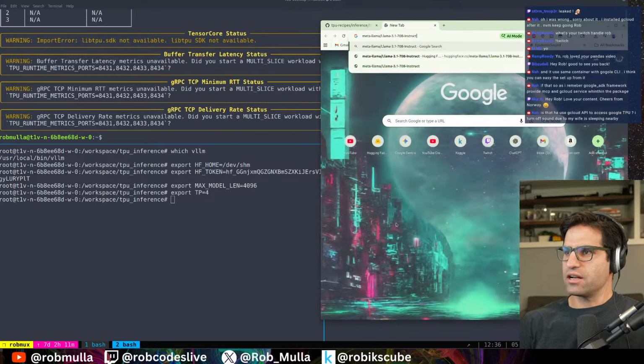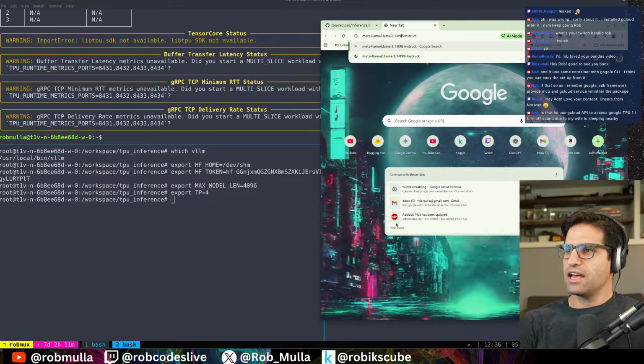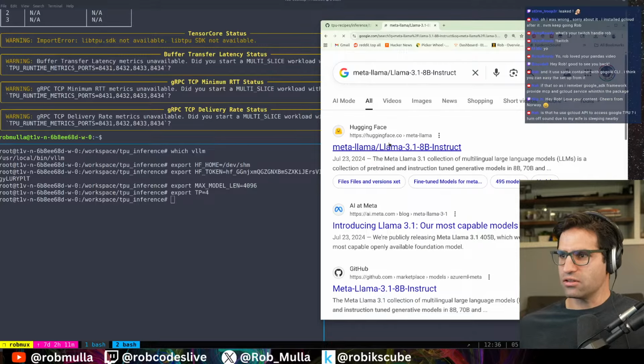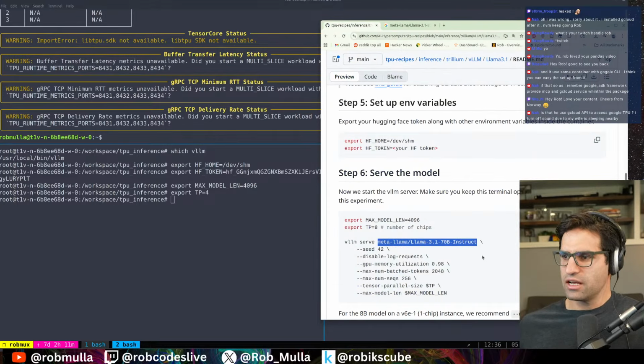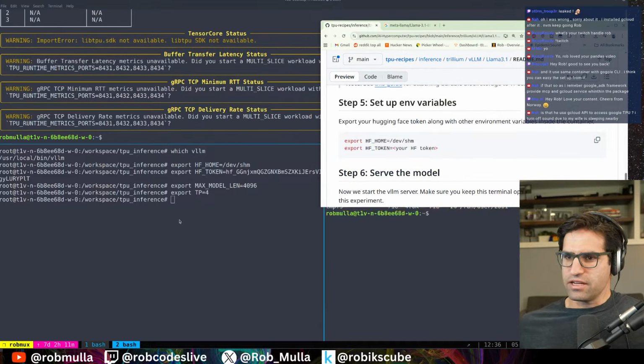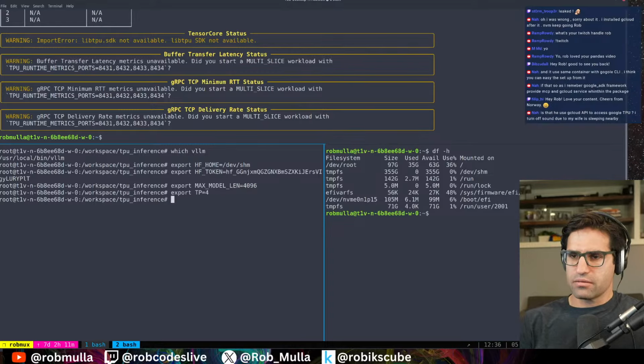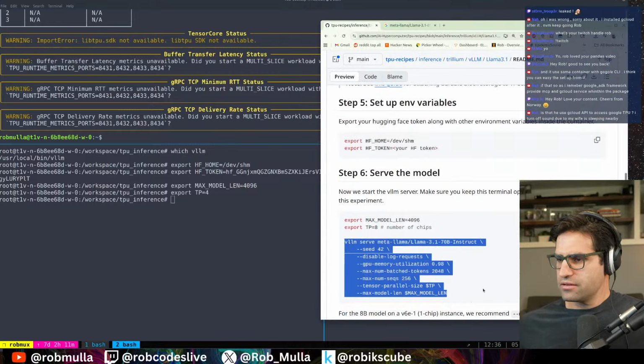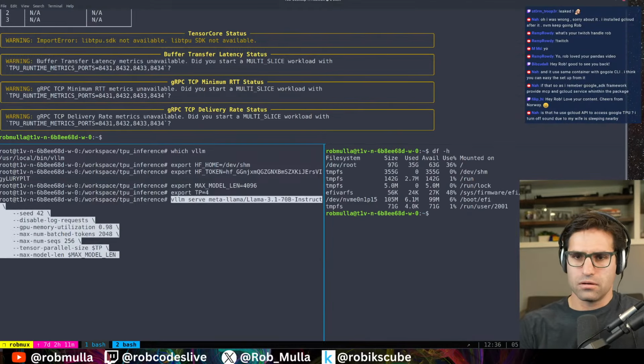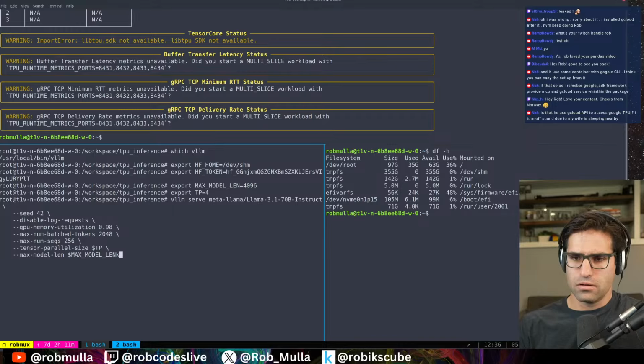I think there's a Meta Llama 8B Instruct. I think it's called the same thing, but instead of 70 here, we're going to put 8. Oh, of course, I got to go way over here.